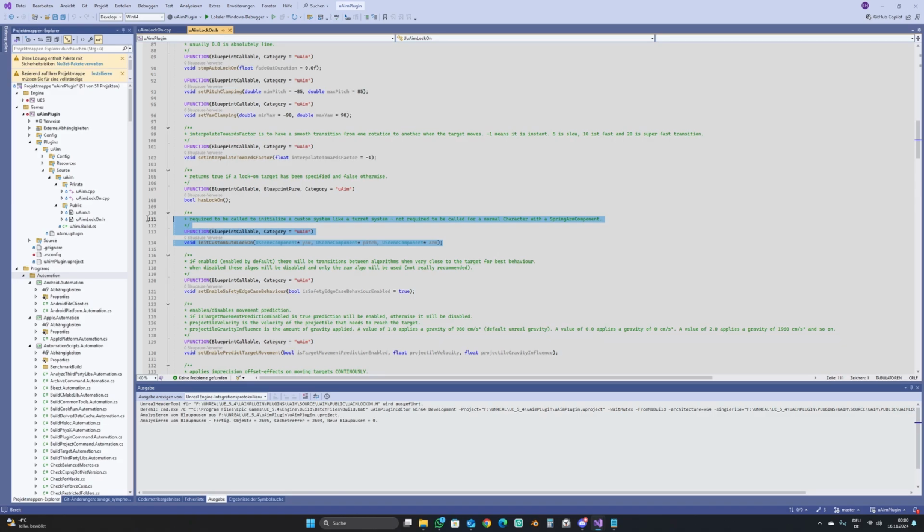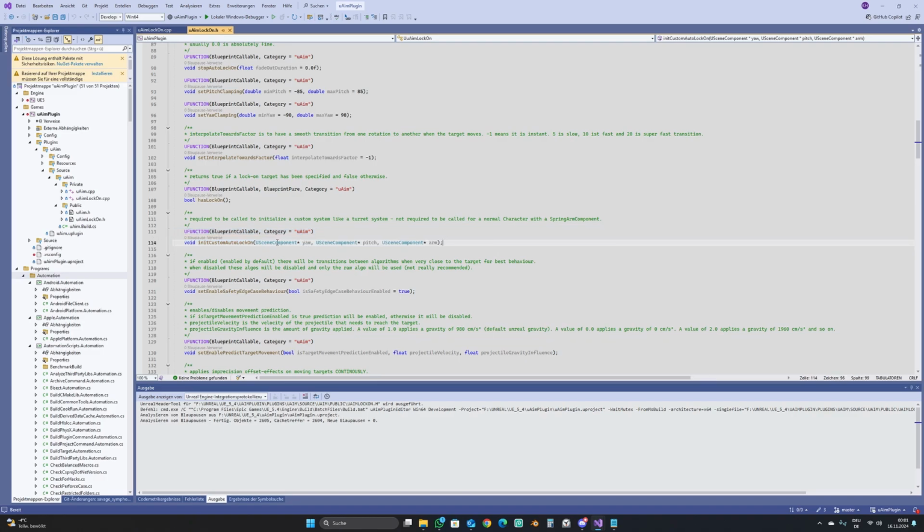And this is also a very, very important function because, for example, for a turret or for a tank or whatever, you have to initialize your own system, which is not a player camera, right? Because the auto mode, if you do not call this initialize function, usually finds by itself the camera or the camera boom or spring arm. Actually, it's the spring arm component that it searches and finds, and also the controller of your character to apply the rotations or to compute the rotations and then apply it. But for turrets and all this, you have a different system, right?